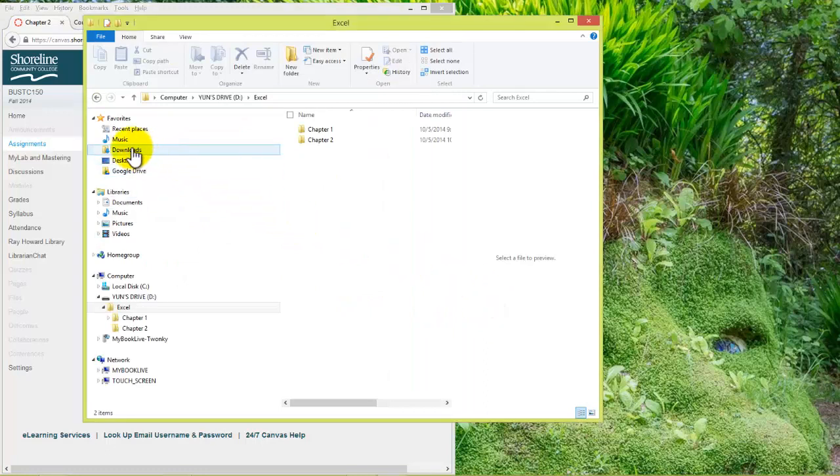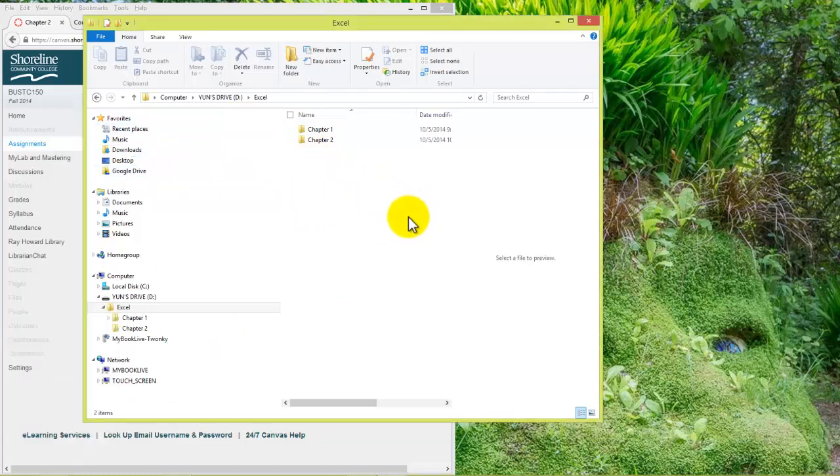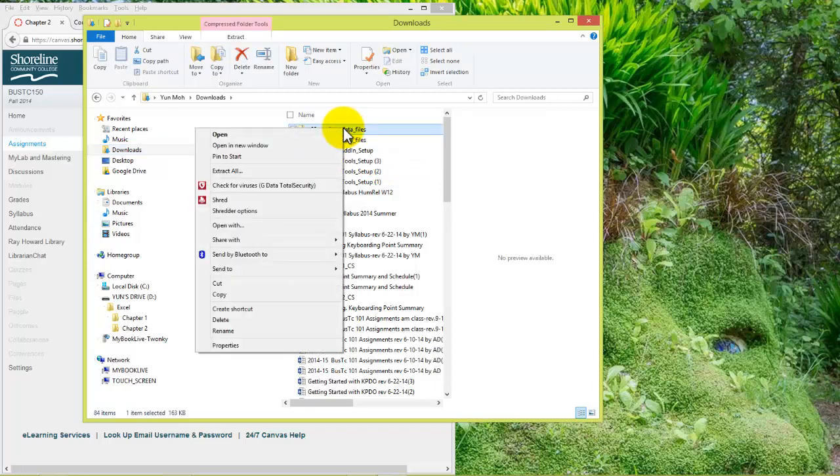And then I go to downloads. So just remember how to open Windows Explorer: just right click on Start and then click on File Explorer, and now it's probably ready. So I go to Downloads, there it is. In fact, from here you can unzip it too.